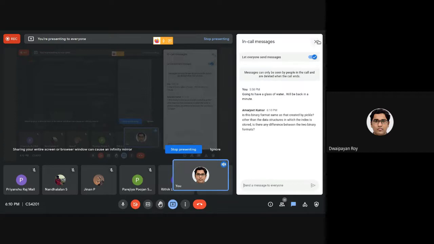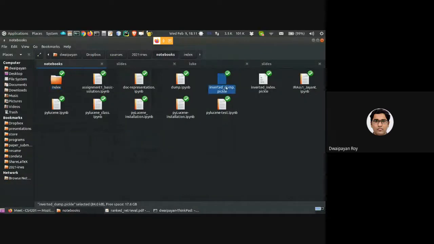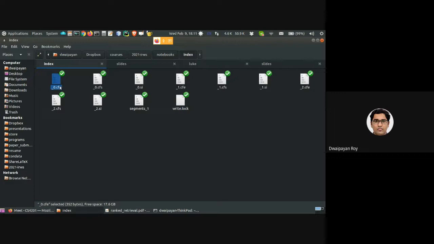Excellent question. The question Amarjit was asking is, we can see that there is this pickle file that we have created using the pickle.dump function, and these are the files that have been created by Lucene.